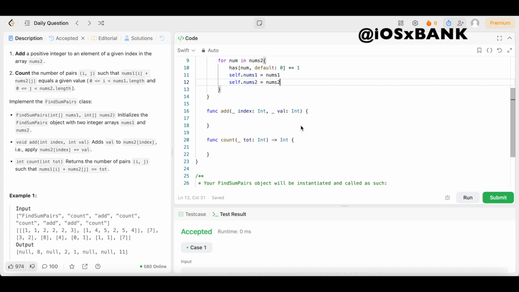Then we need to do our add function, right? And this is going to update our frequency map. So first we need to decrease the count of the old value in the hash map. So we're going to come right here.